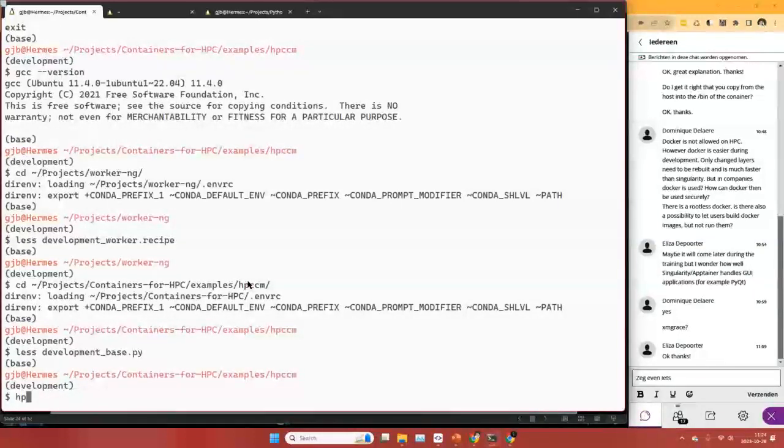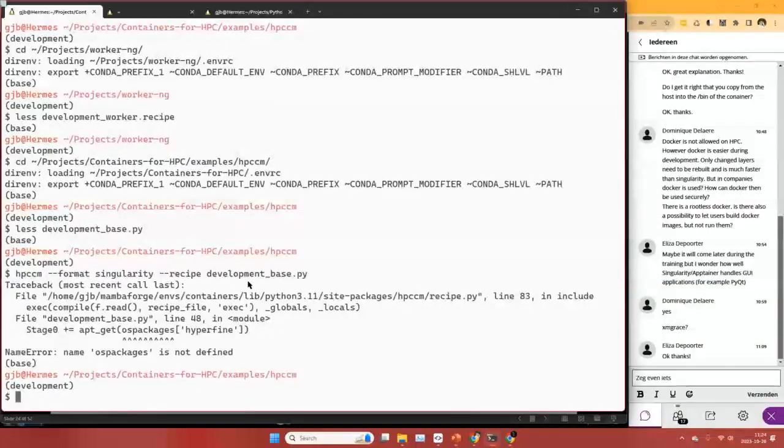So HPCCM, you can install that with pip if you want. Then I can specify the format, and that is Singularity, and the recipe, and that would be my Python file. And as you can see, it writes, what's going on, where's packages? Yeah, okay.